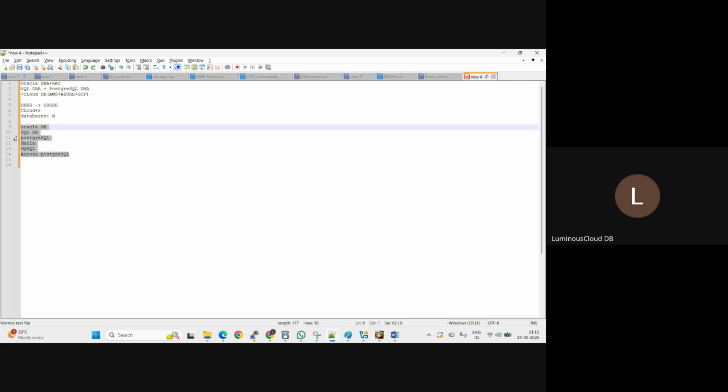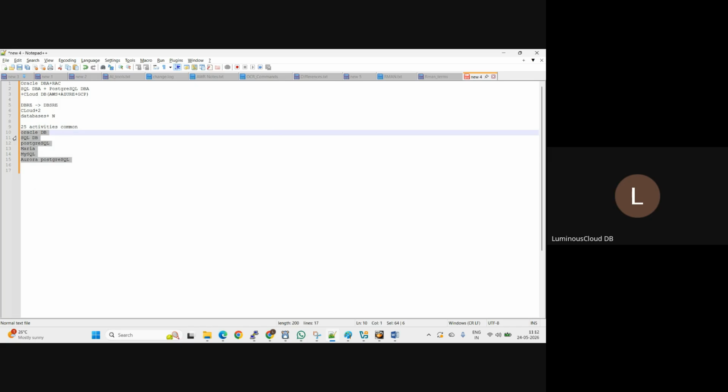What do you need to know? First, you need to know the cloud from a DBA perspective. Suppose now I know cloud, can I work on all these things? Yes, you can. For all these databases, around 25 activities are common. That means if you know these 25 activities, you can work on N number of databases.